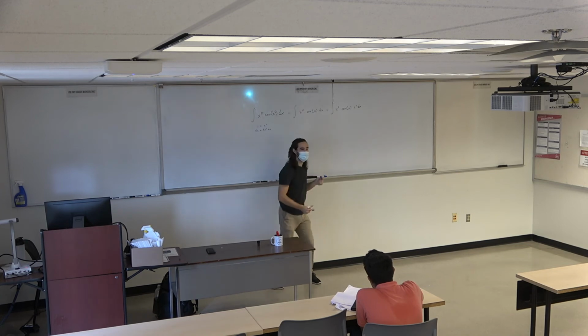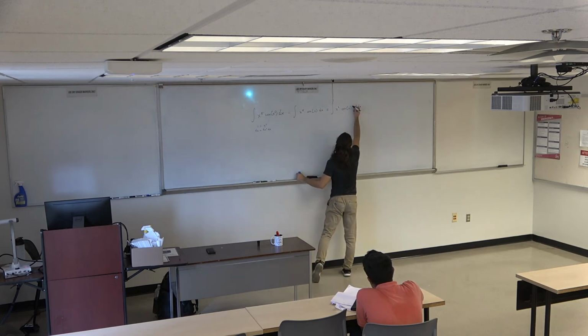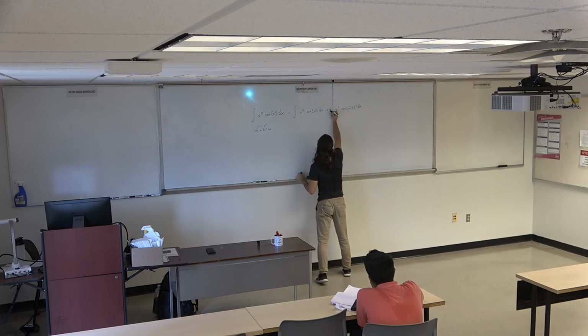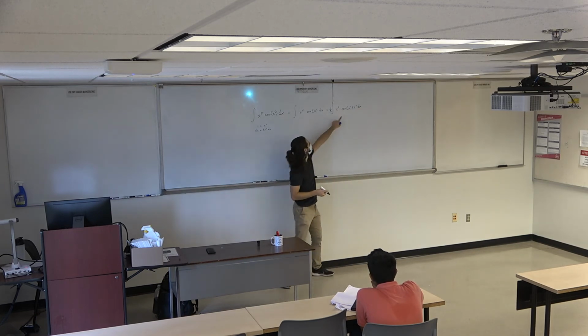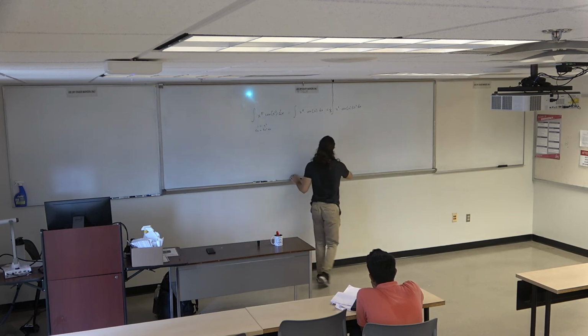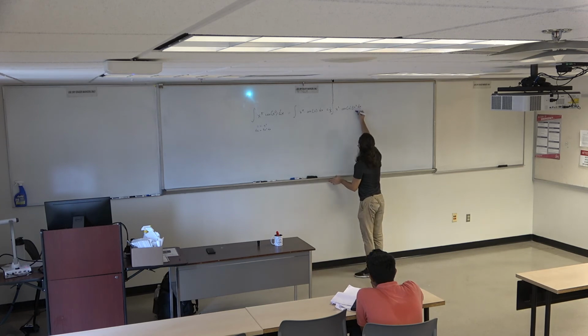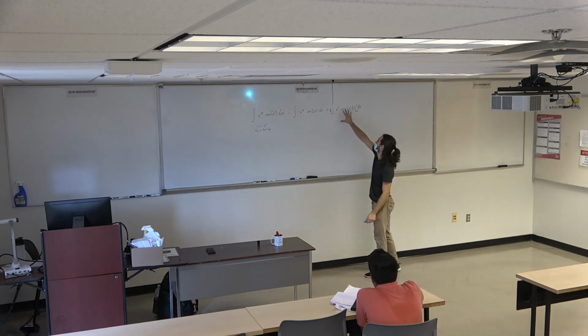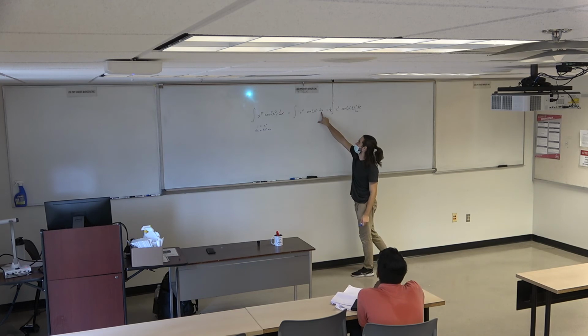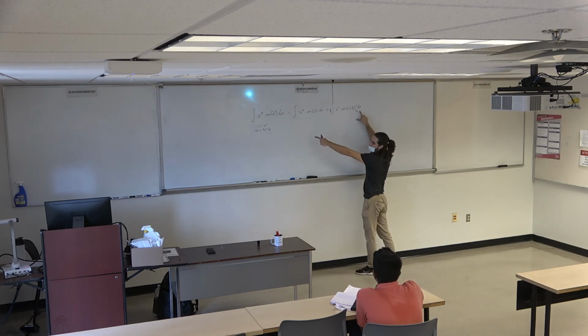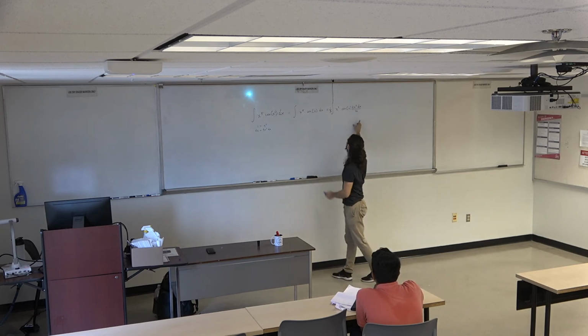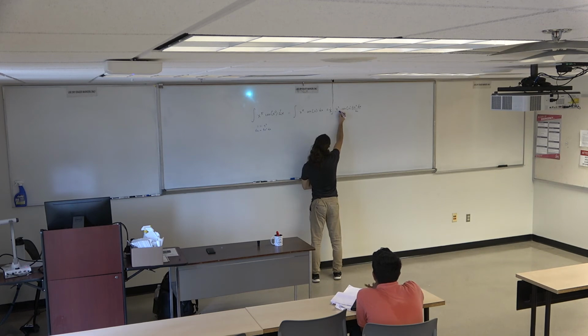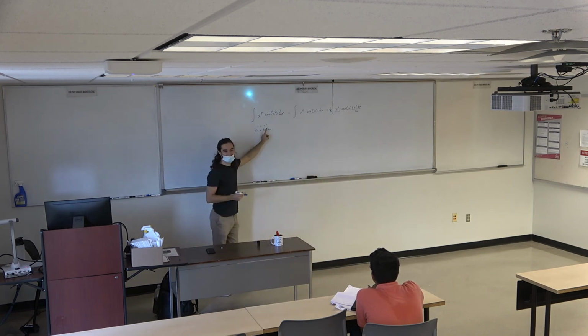The trick to getting that 3 is you can always add a 3, as long as you also add a 1/3. That's a totally valid thing to do as long as I account for it over there. The reason I want to do that is because now that's my du. The thing I'm trying to accomplish is turn everything into u's, and the hard part of that is usually turning the dx into the du. But I've just done it. I know that I need a 3x squared, and there we go. This is now my du. And then what's this? Well, fortunately, that's exactly u again.